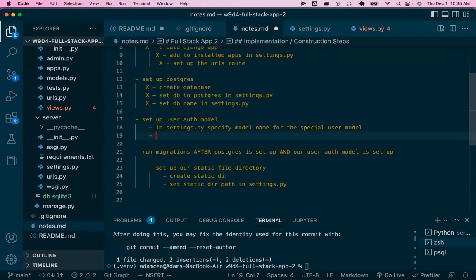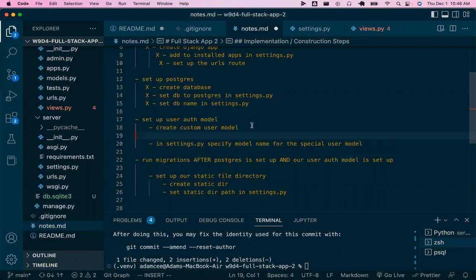Are we using a custom user model or just the regular model? Great question. I think we're going to use a custom user model. Okay, so then we'd have to go back into our settings.py and add the model that we create to our AUTH_USER_MODEL. Yeah, totally.